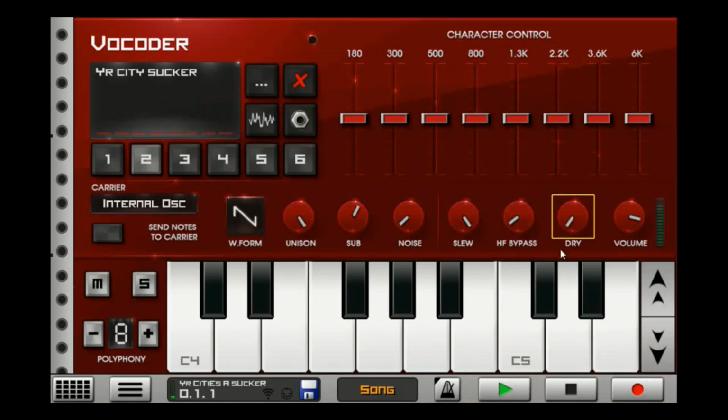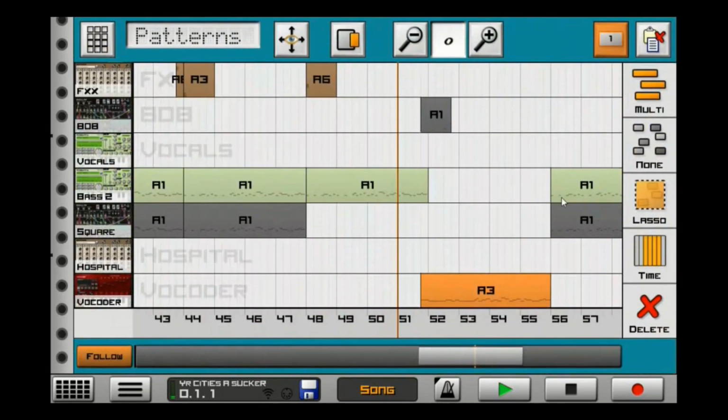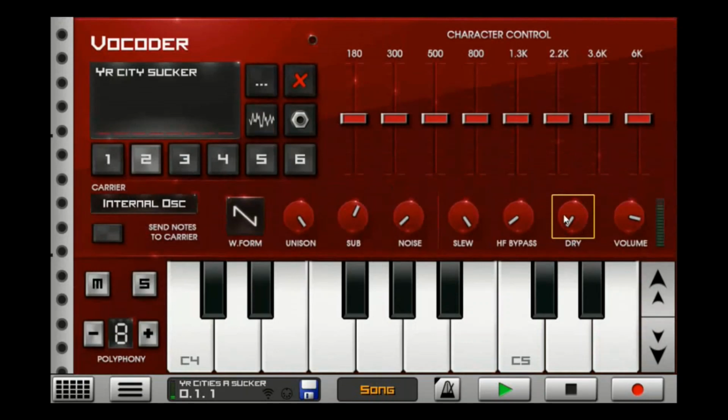So you see that it was going to dry. That's how you got the original sound. If you take the dry and bring it up, this thing is just doing whatever it wants. Weird. Anyways, you just bring the dry up a little bit and you get the original sound that is being the modulator. Then I'm using the internal oscillator as the carrier, just a sawtooth. I didn't mess with any of the bands.